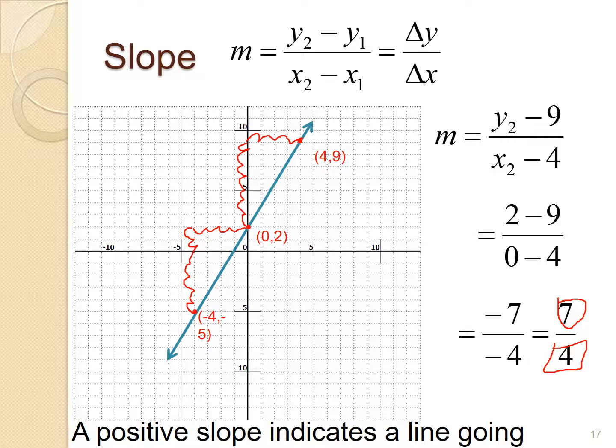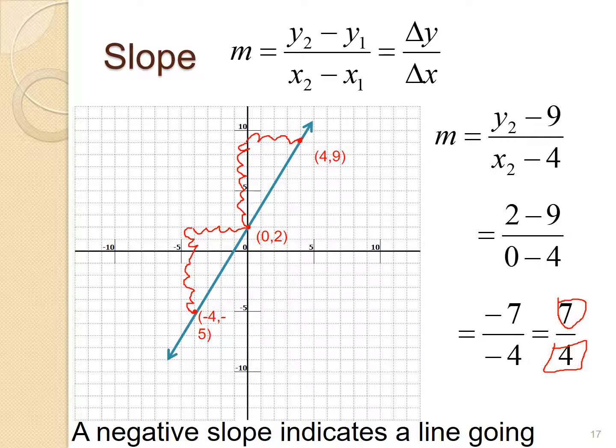If you have 2 points, you can quickly calculate it just by counting how much you go up and how much you go over. That's going to be the slope. A positive slope indicates the line is going upwards, like this one, and a negative slope means that the line is going to be going downwards, like this line. So as we read slope, it's always from left to right, just like we read in a book. The blue line goes upwards from left to right. The red line goes downwards. Upwards is positive, downwards is negative.